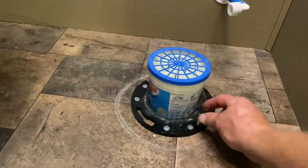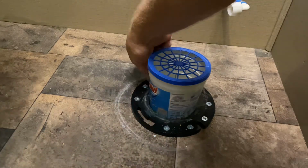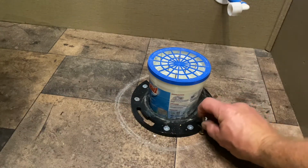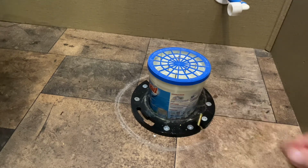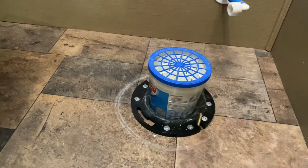So I'll take the old toilet bolts out. They just slide out the side, and take the new ones. They're a little bit smaller. That'll fit that new Dometic 310, and slide those in the slot. Make sure they're in there good and tight. And the other one. So those are in there.